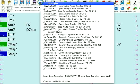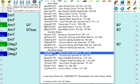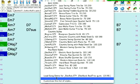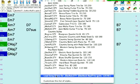Right now, I'm loading up another style using the band button. Incidentally, another thing you can do with the band button is customize this list with your own most commonly used styles, putting them either at the top of the list or at the bottom. I'm also going to use this button to load the demo for this style.